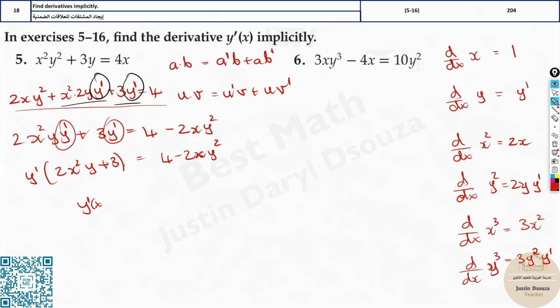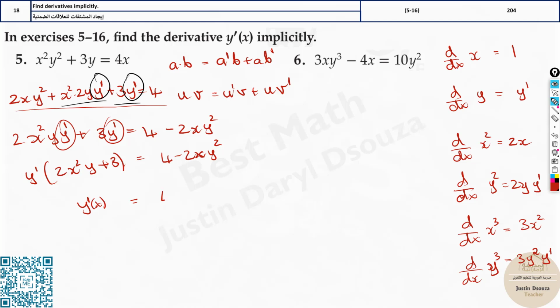Y prime, in the sense, it's y prime of x, okay, because it's all derived with respect to x. Now even for the exam, if you write y prime, that's fine. I generally tell my students it's fine, because many of the students write it as y prime only. They don't write it as y prime of x. It's okay. If you can write it as y prime of x, then it's fine.